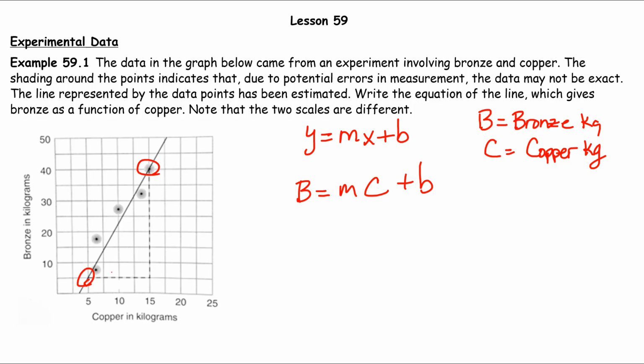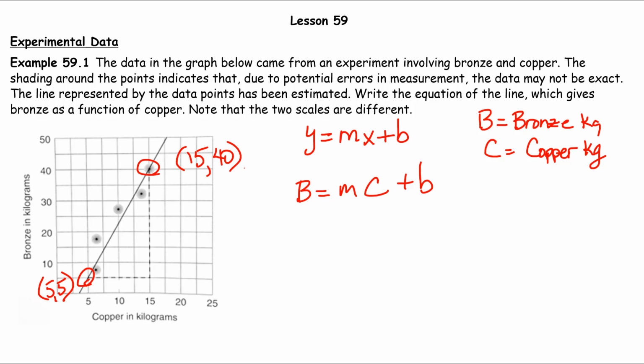on that line. So be careful because, as it says, the scales are different. And what that means is your vertical axis here is counting by fives. Each square is worth 5: 5, 10, 15, 20, 25, 30. But your horizontal axis, the axis with copper, is 2.5 per square because 2 squares is 5, and then another 2 squares is 10, another 2 squares is 15. So just be careful because they don't always have to be the same. So if you look at this point over here, this is 5, 5. And this point is 15 for the horizontal coordinate and 40 for the vertical coordinate.